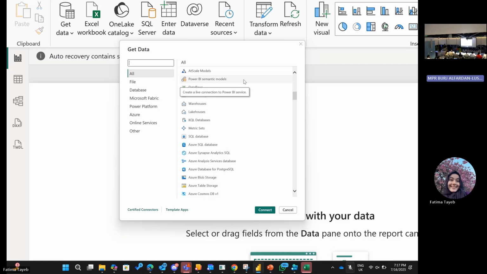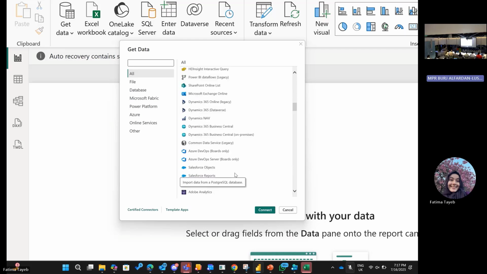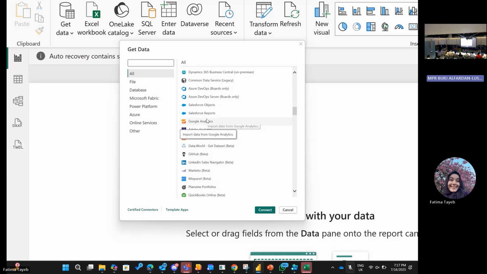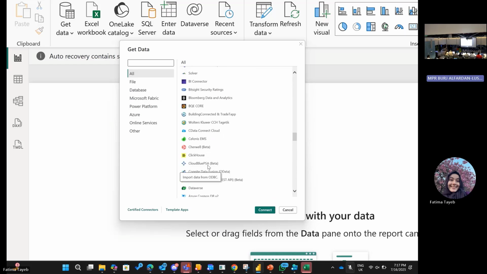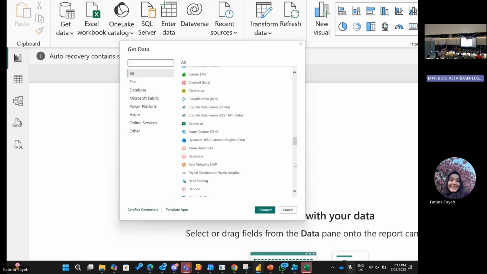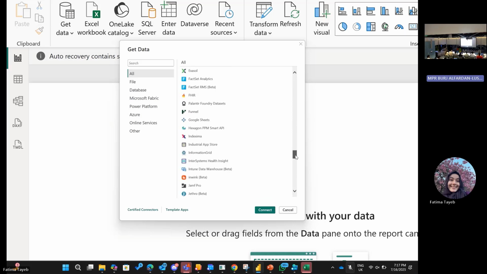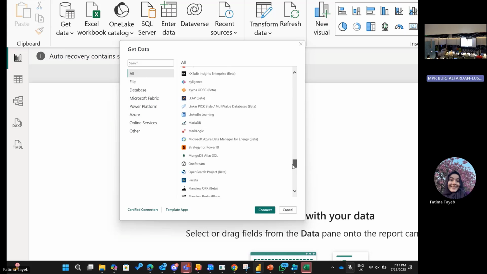Maybe my team has it segregated: someone creates a data model and I just create the reports, so I can connect directly to that data model. Some data on Azure, I can connect to some APIs. So there are a lot of different connectors that you can explore. But the ones we're going to look at today are mainly the CSV, Excel, and folder connectors.